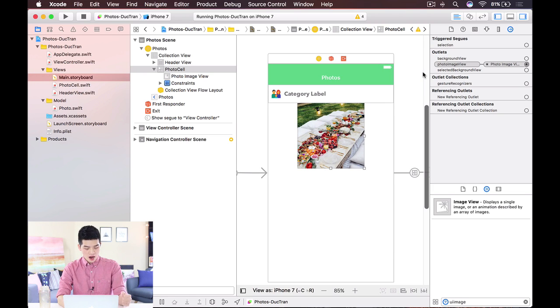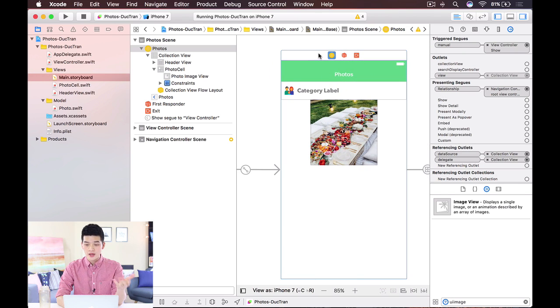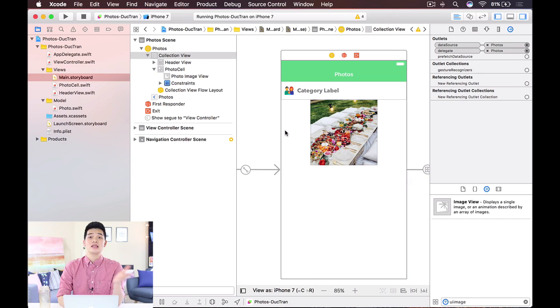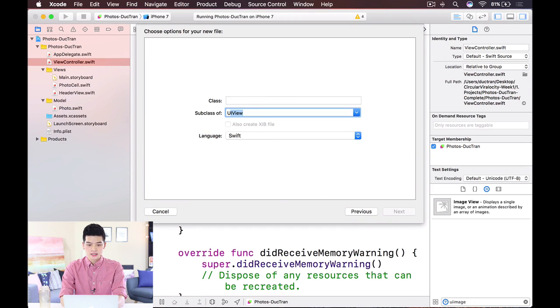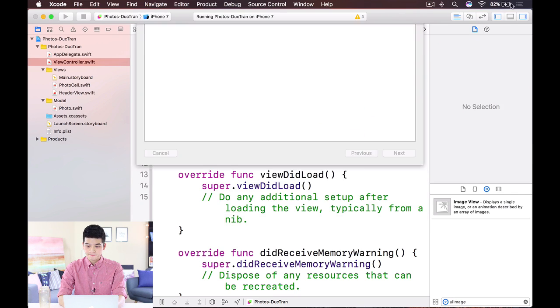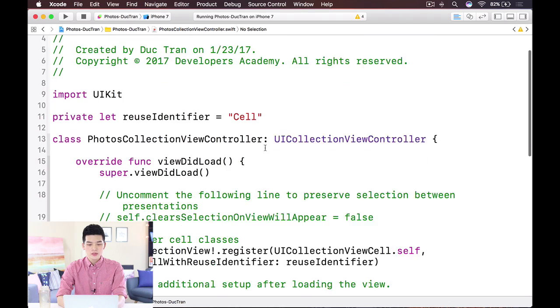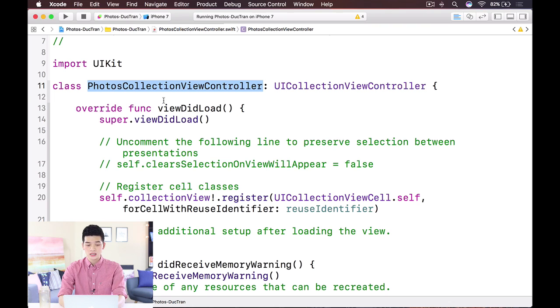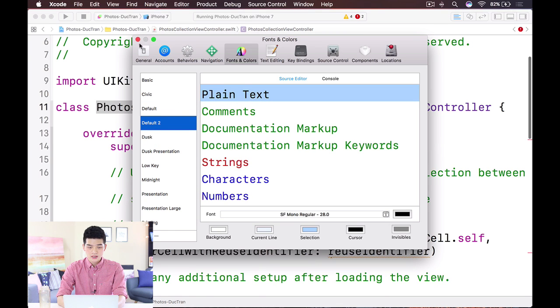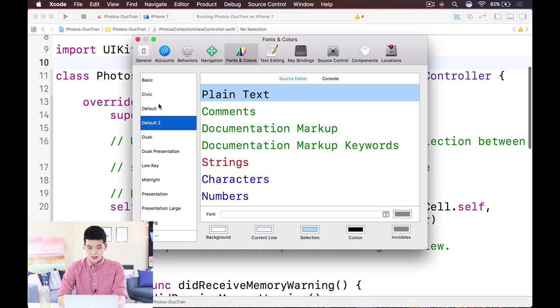Next up, let's have our collection view controller. What is the controller for this whole thing? Right? We have the collection view as the UI. Now we have the controller. So let's have another thing. We have new file. Cocoa Touch class is a subclass of UIViewController. Let's call this guy PhotosCollectionViewController. Put it right here. Right? So now you will see that I will not use this guy. Okay. And then we have the class is PhotosCollectionViewController. Let me increase the font size. Okay, I hope that it looks good now. Okay, is it good?